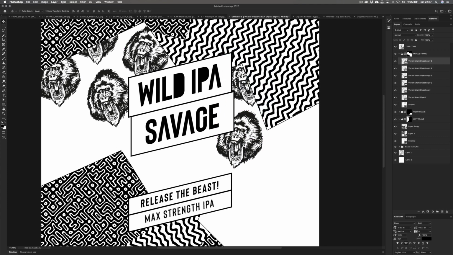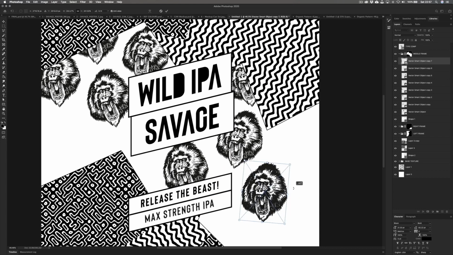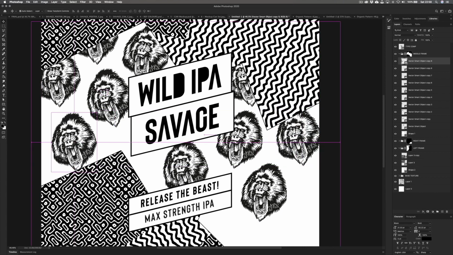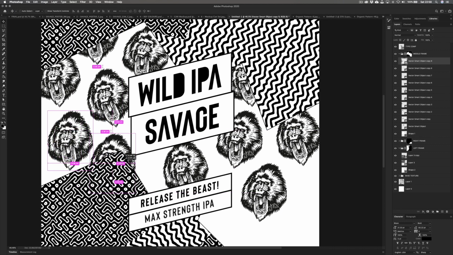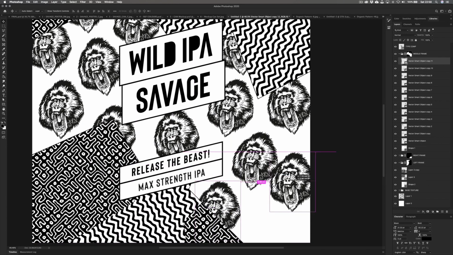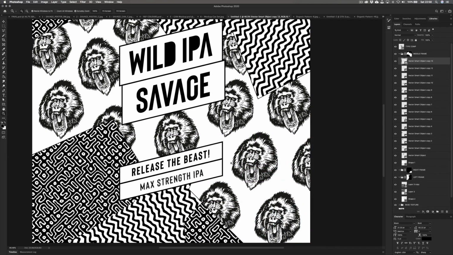Like so, and I'll just keep doing this for a little bit. I'll move that there. And as I do them, I'll just give them a little bit of a rotate so they're not all exactly the same. So there's just a little bit of spontaneity here, a little bit of randomness. I'll keep doing this until I fill up the frame. So I've got a couple, one more, and then I've got them there like so.